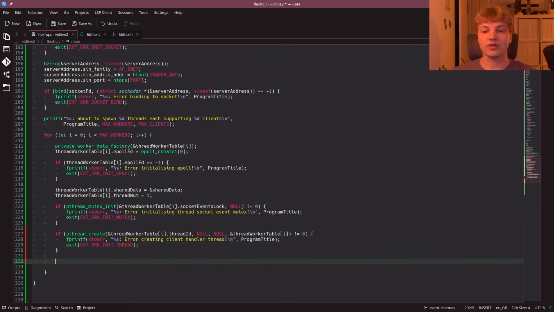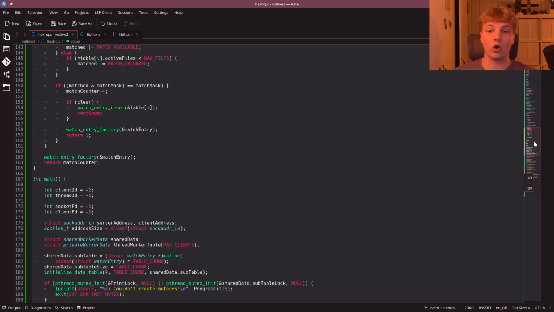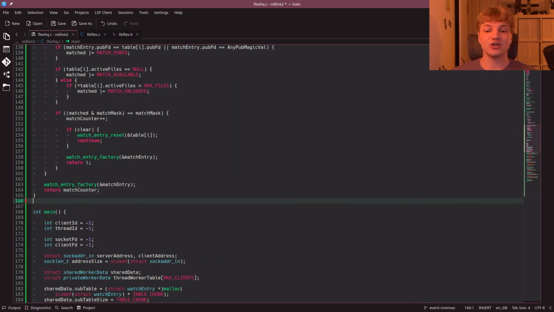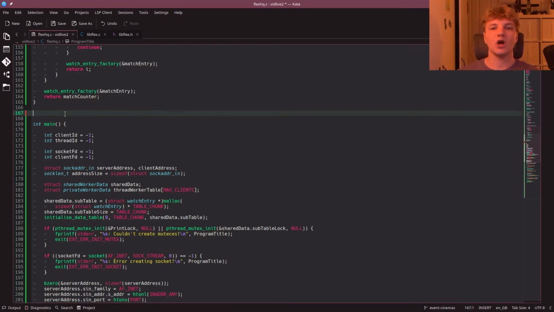Now to round off this thread pool initialization function, I'm going to just go ahead and put in these status values here. So we lock the standard out lock, we print spawned thread with the ID, and then we unlock. So that's creating our thread pool. Now we've actually got to create a worker thread function for our thing to actually use, which is really, really cool. Okay, this next part might get a little hectic, but bear with me.